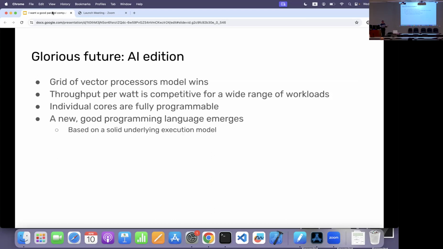So what is the alternative vision? Obviously, I would like to see this grid of real computers. And what is going to decide it is, do you get a win in throughput per watt? Are you able to use less power to shuffle that work and organize it by explicitly sending it over a network to SRAM rather than having all of this cache hierarchy and so on and so forth? And in this vision, you actually get to write your own programs and run them on the cores.